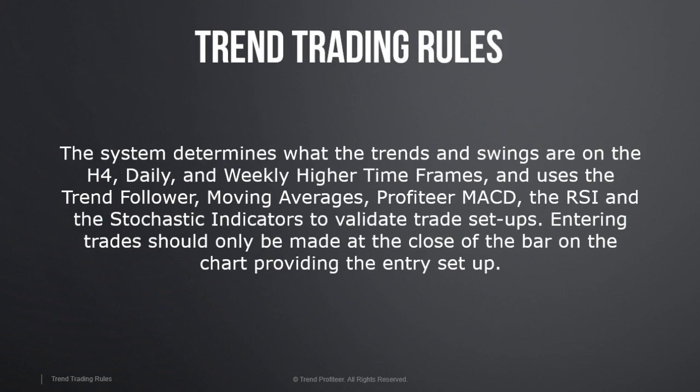So the system determines what the trends and swings are on the 4 hour, the daily, and the weekly higher time frames, and uses the trend follower, moving averages, the profiteer MACD, and the RSI and the stochastic indicators to validate trade setups. Entering trades should only be made at the close of the bar on the chart, providing the entry setup. So you don't want to take the trade until the candle or the bar of that particular time frame that you're trading has closed.